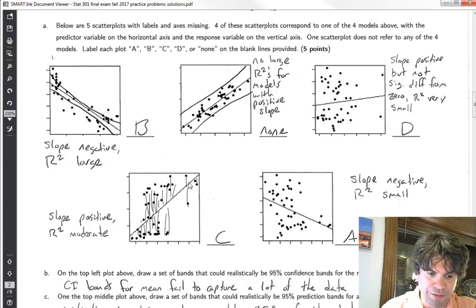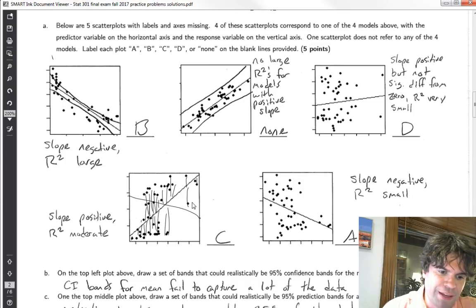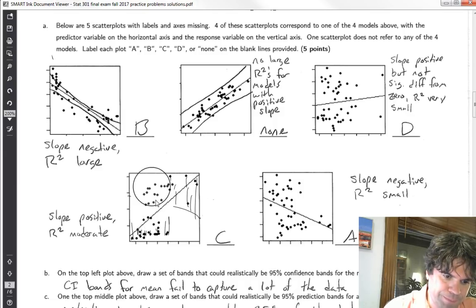And so we take all of these residuals or errors, we square them, we add them all up. And the idea is this line right here is making this sum of squared errors be as small as it possibly could be for this data set with a straight line drawn through it. If I drew a different line somewhere else, if I drew it right here, then my sum of squared errors would be bigger, is the idea.